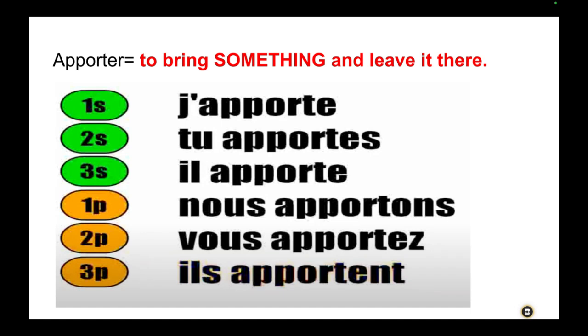Just like when you say to bring something, you're holding something and taking it. It's an object, it's a thing, it's not a person. And then you're taking it somewhere and leaving it there. So for the first pronoun, it's going to be j'apporte, tu apportes, il apporte, nous apportons, vous apportez, ils apportent. J'apporte, tu apportes. I do add a Y sound here because of the two vowels. J'apporte, tu apportes, il apporte, nous apportons, vous apportez, ils apportent.